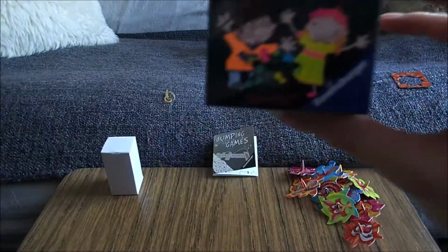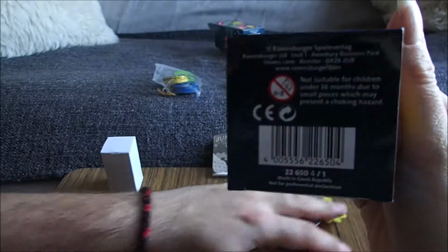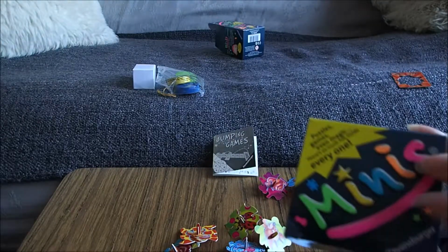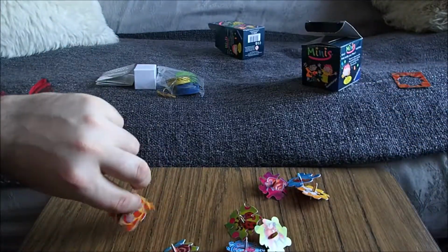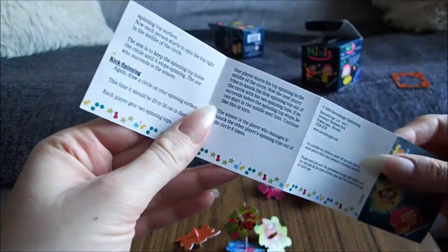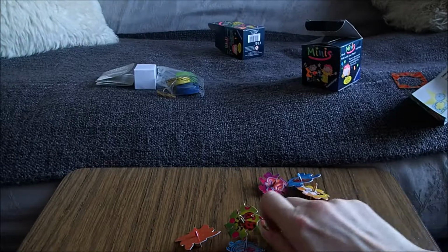So it's Ravensburger. Bit of focus. Ravensburger there. Excellent toys. You've got your battle spinners, and the chalk game. I was thinking it suggests that you get more than one thing in there when we opened the first one, but looking at it, you get one thing, which you can do multiple different games on. There's target spinning, which spins longest, kick spinning. You get probably about 10 games on there. And 12 spinners.